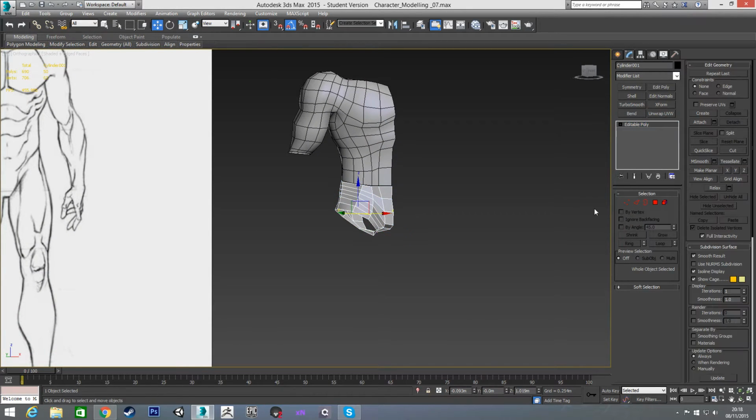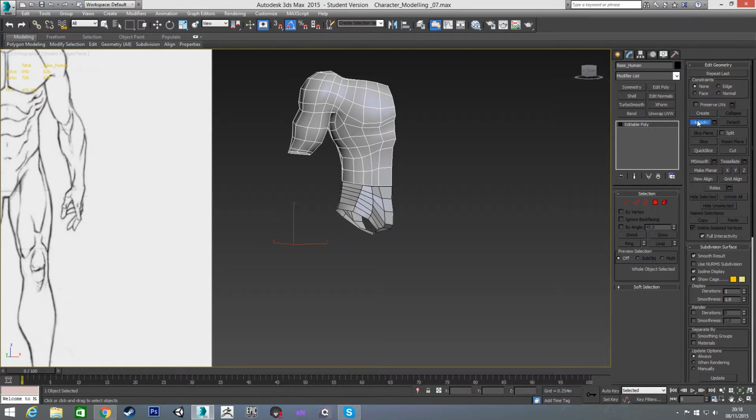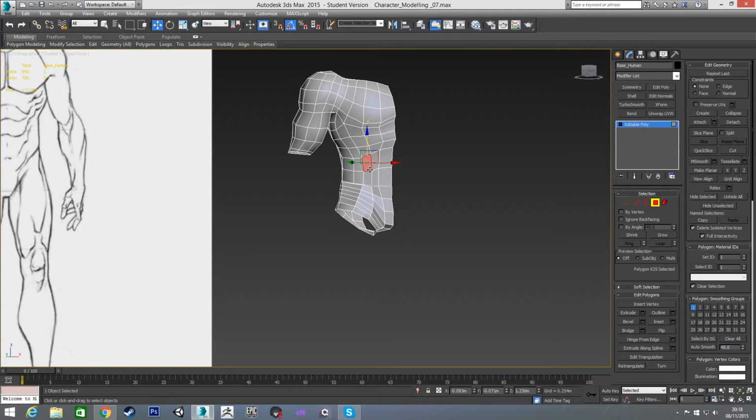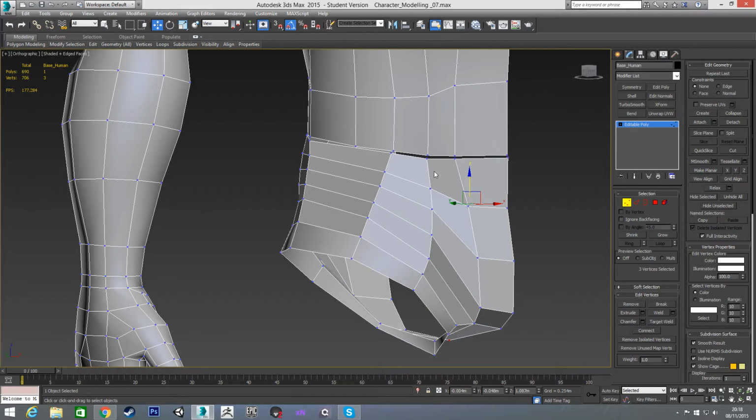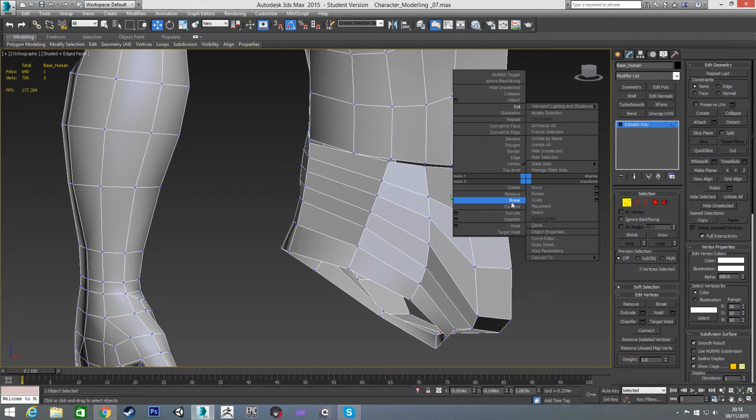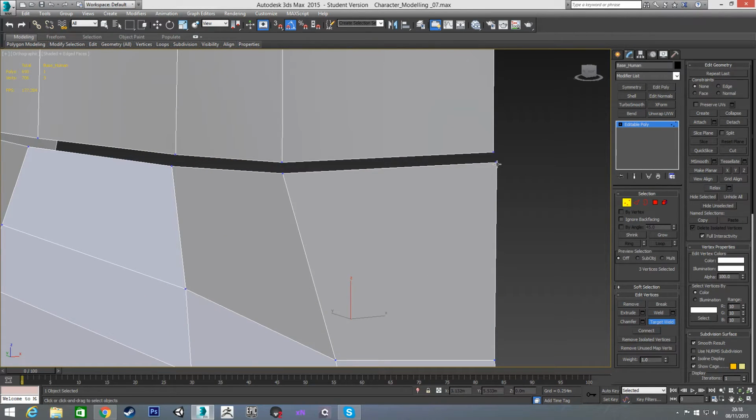Okay, so we have all this now, so we're ready to attach this to the rest of our model. Now that I've attached it, I'm just going to go to polygon mode and unhide all to get my arm back again. So now I just need to target weld all these vertices to the ones that I want.